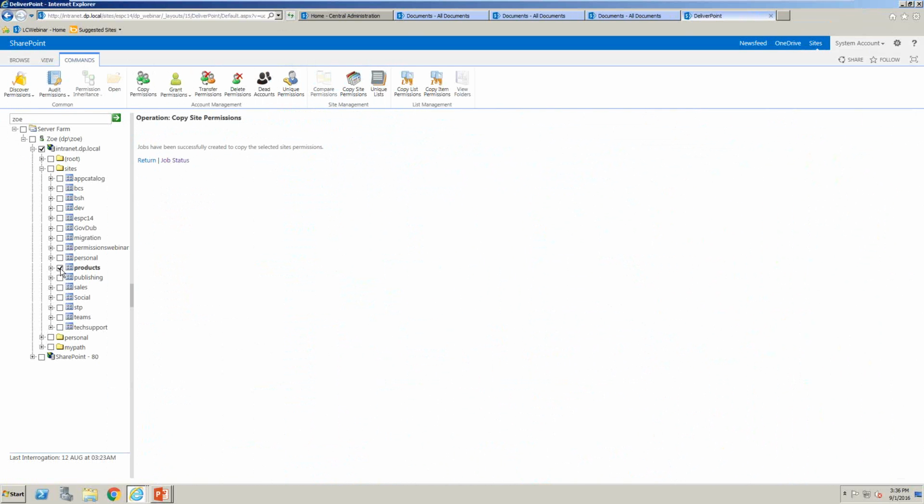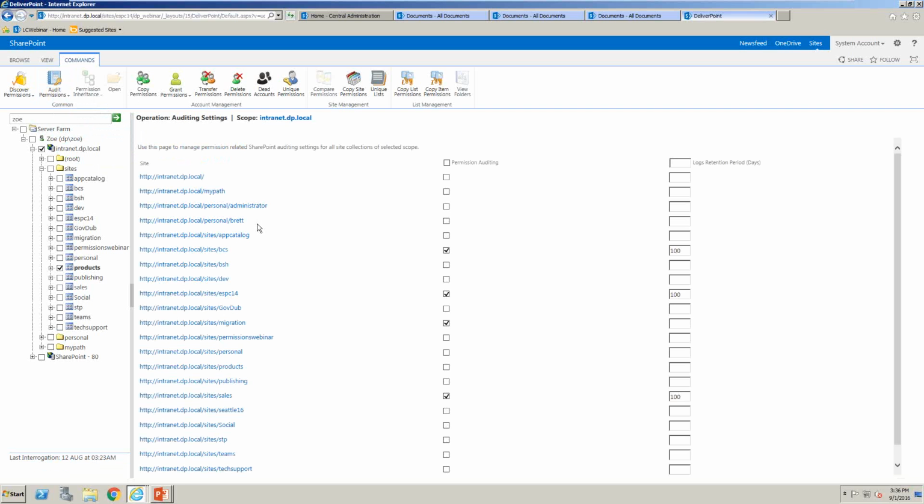So we basically get to select it, go to Auditing Settings, and from there we can start the auditing. So basically we go through and specify what we want to include, what do we want to audit in this particular case, and for how long do we want to audit it for. So we could have 365 days worth of information if we wanted to. All of that would get retained in our own database and permanently stored, so you can bring that information back at any time.